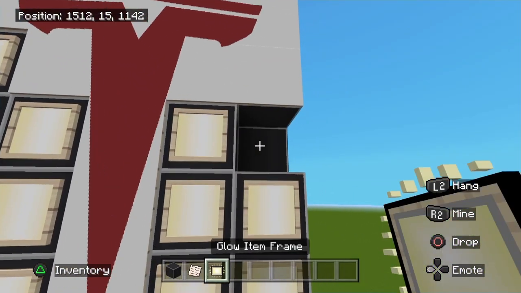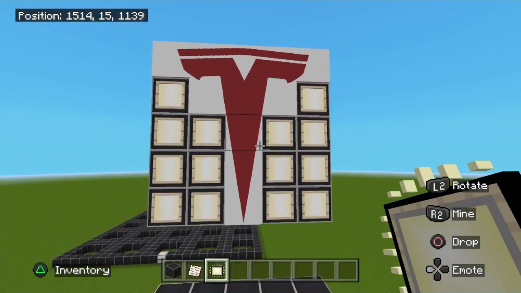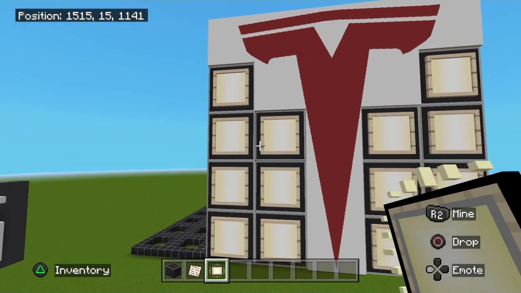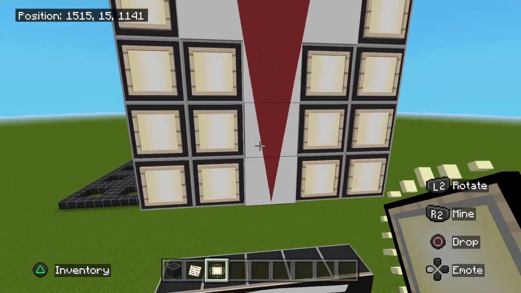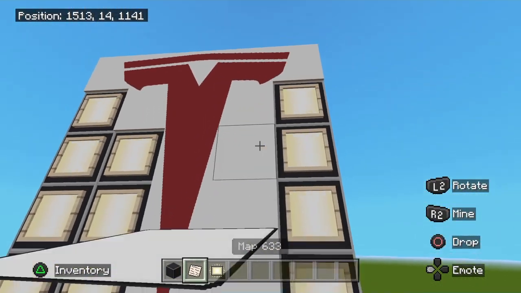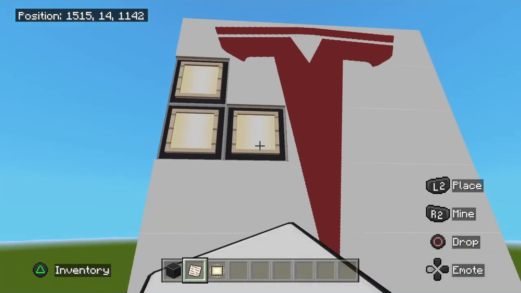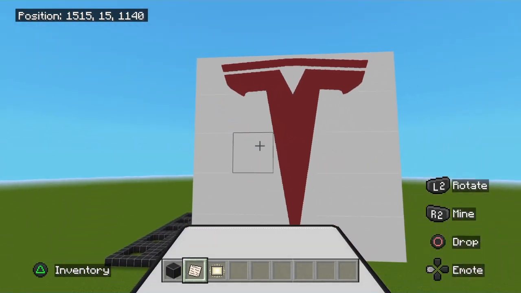Alright, so you see right there, you don't have to do all these here. You can just do one and then you put the same one inside of here. So that makes it a lot easier, and I'll explain that as we get into it.